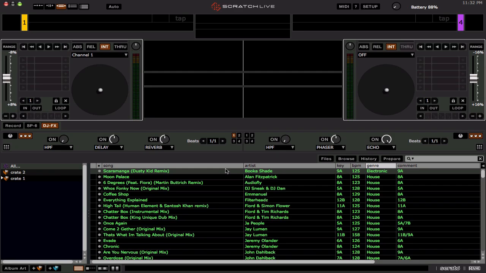So if you think the effects are not working in 2.3.3, just make sure you check the deck assignment, which one you have it assigned to. And obviously, as I mentioned, the beat parameter is not working. This is a bug. But for those that think the effects are not working at all, just make sure you check the deck assignments.